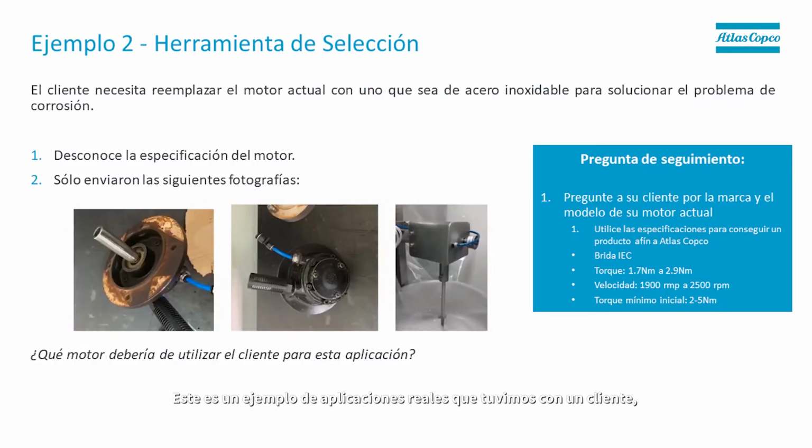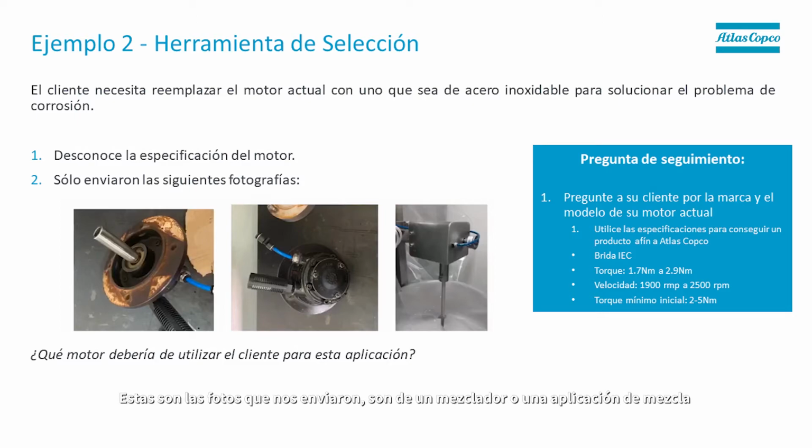Here we go with example number 2. This is another example, a real example from a real application that we had in the past with a customer. The customer approached us and mentioned that they have issues with corrosion on their air motor or their machine. We asked them about some of the specs of the motor, like the torque and the speed. They don't know, so we asked them to send some pictures of the application.